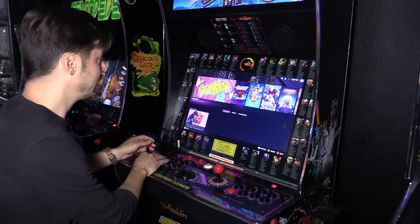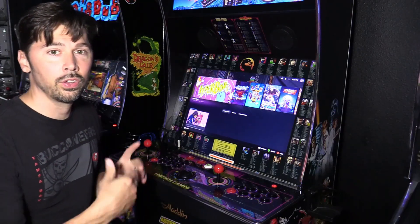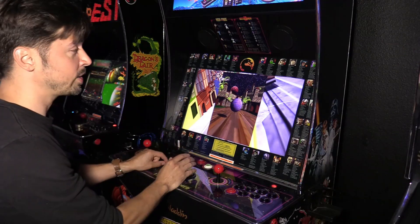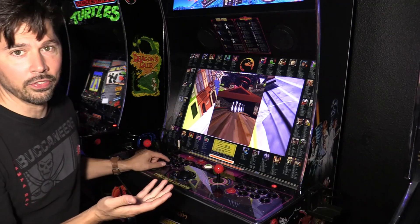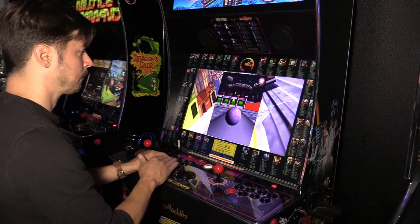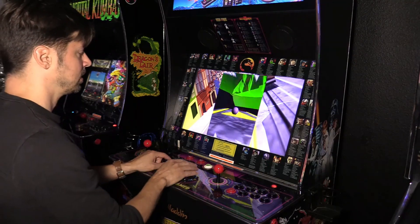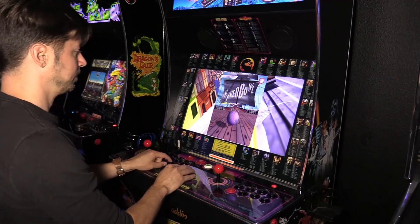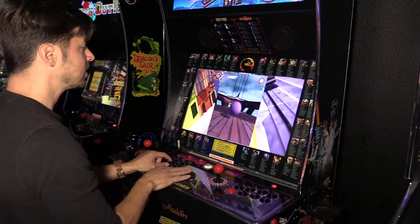Now let's check out Hyper Ball — it's a bowling game, which is perfect for the Legends Gamer because it includes the trackball. You can also play it on the Quad Play if you install the trackball or transfer the trackball from your old control deck. This is what I remember playing back in 2004 — you can steer the ball, kids are going to love that. Tokyo and San Francisco are expert levels; let's try High Seas — it's on a rocking boat, a ship. There's a hole right there, I've got to watch out for that, and there's a little bump.